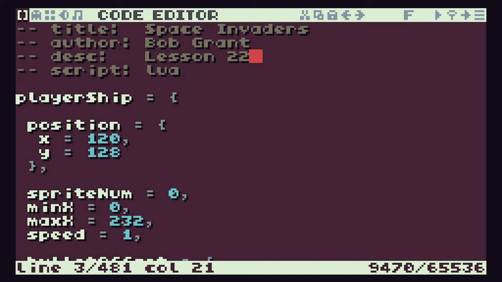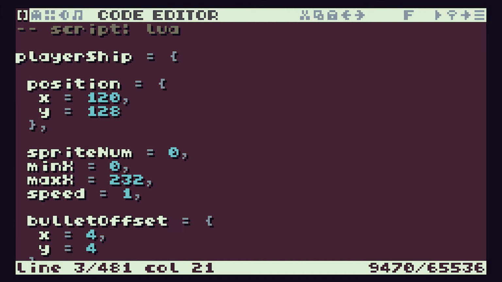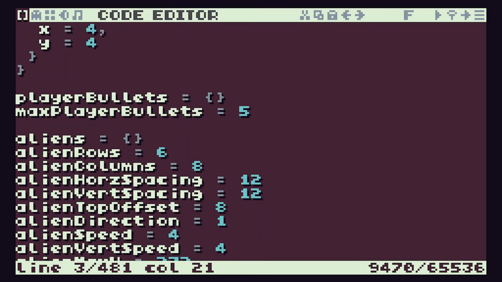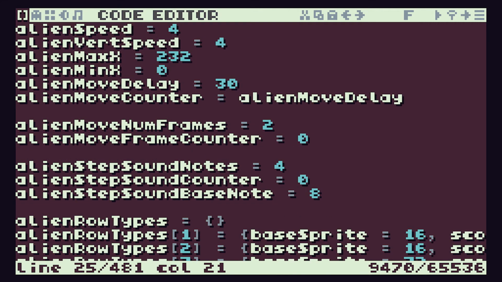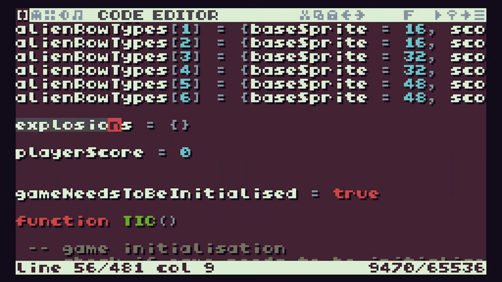And we've also then looked at how we can generate these arrays full of missile objects. And we're going to use one of the techniques we used earlier down here. So remember we did our player bullets, and that was a fixed size array. But then in our last ones we did our explosions, where we have a dynamic array where we're adding elements in as they get created and then taking them out as that particular element finishes its span. So we're going to use that technique for our alien missiles.